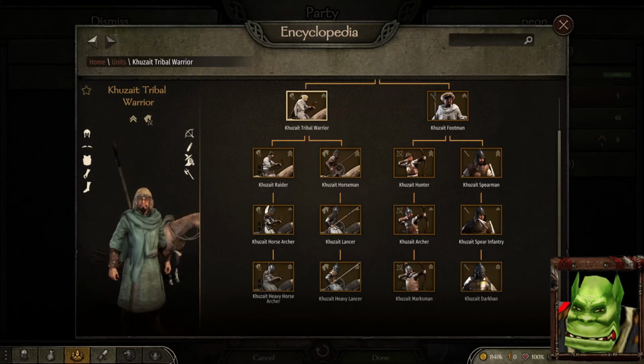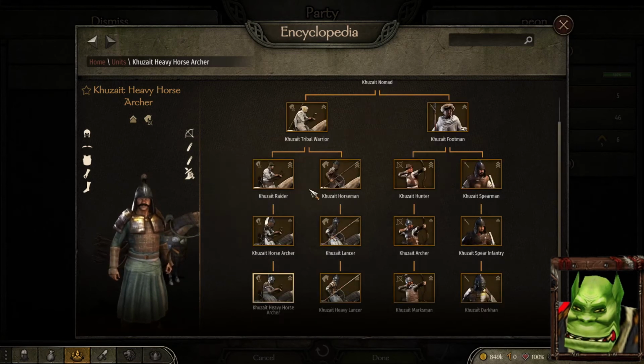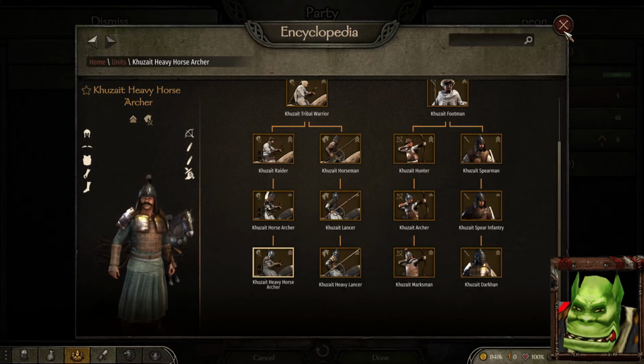They have a slightly less effective sword and bow compared to the Aserai horse archers, but it makes up for it by having 2 stacks of arrows, which help it to fill its pure horse archer role.